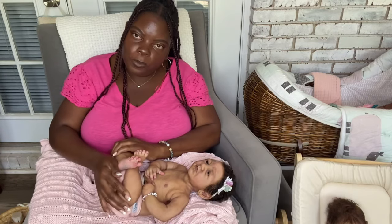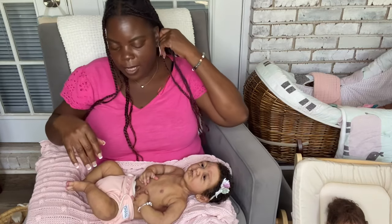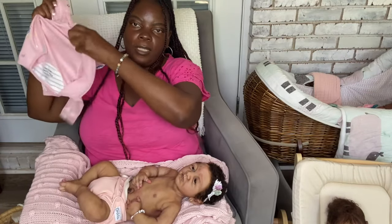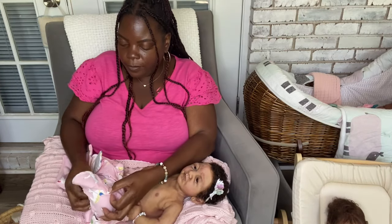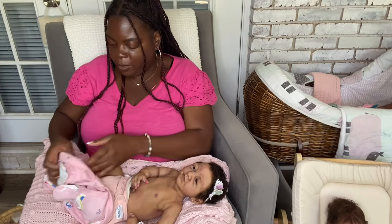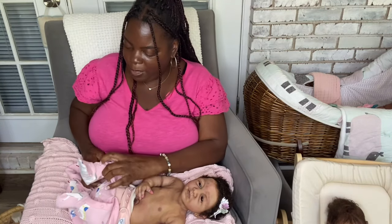This sculpt was sculpted to have squinched up newborn legs, like they should be up on her like that, but they slowly go down, especially when you put a diaper on her. It pushes her legs down, so they don't really stay up. But that's how her legs are meant to be. So she kind of has short legs, in my opinion, because they're bent. So when you get certain clothes for her, especially pants or a dress, I try not to get stuff that's going to be too long for her little short, curled up legs. Especially dresses, because if they're too long, you can't even see her legs. So I don't like long dresses on this baby.